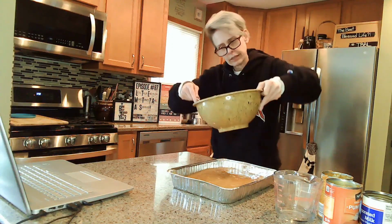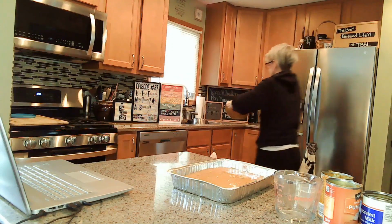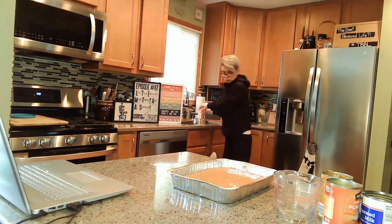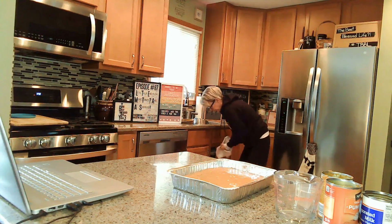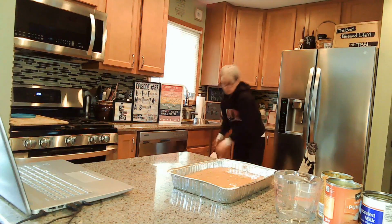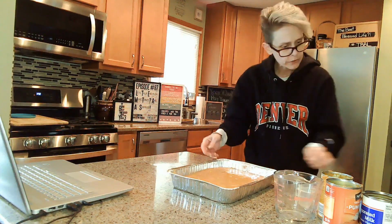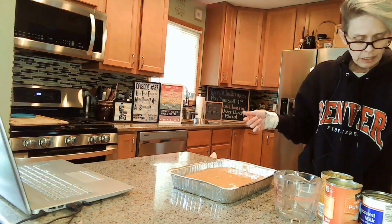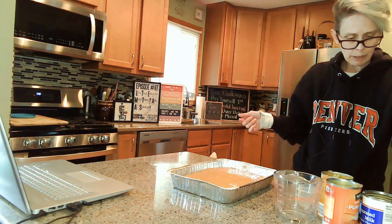I wonder if I need my spatula still. Again, I'm making this recipe on the fly. I didn't tell you guys that part. I'm literally looking at it on my Pinterest account. Okay, so then the next thing is to put the cream cheese filling in a small Ziploc bag, snip off the tip, and make a mini piping bag.